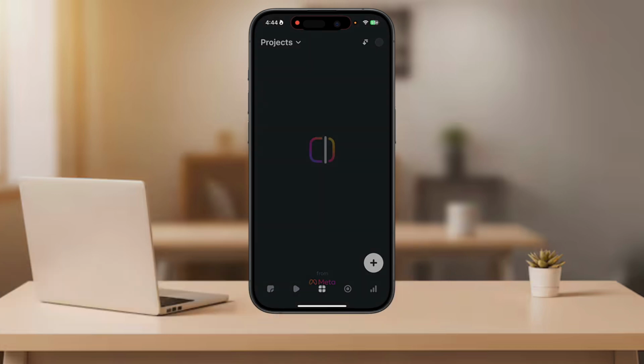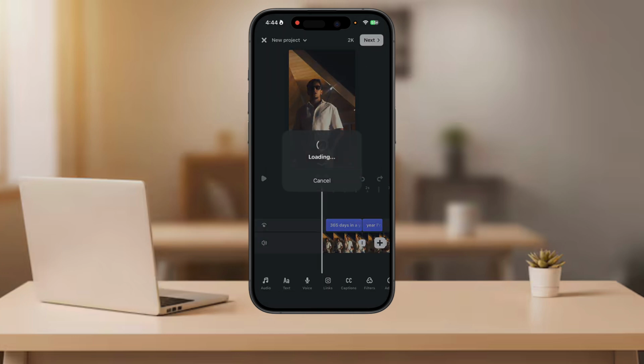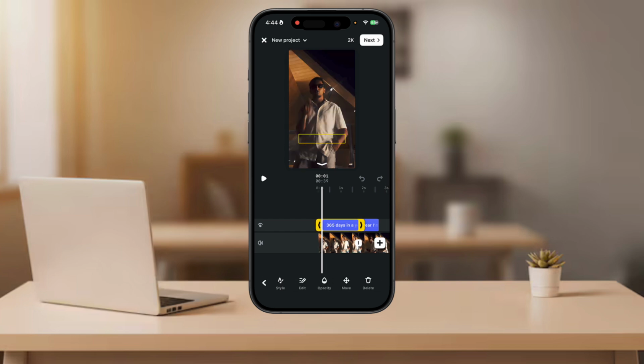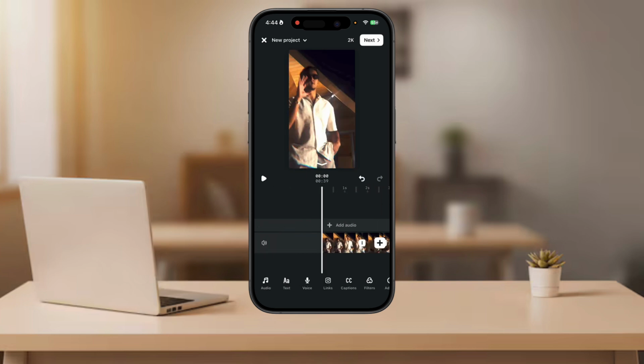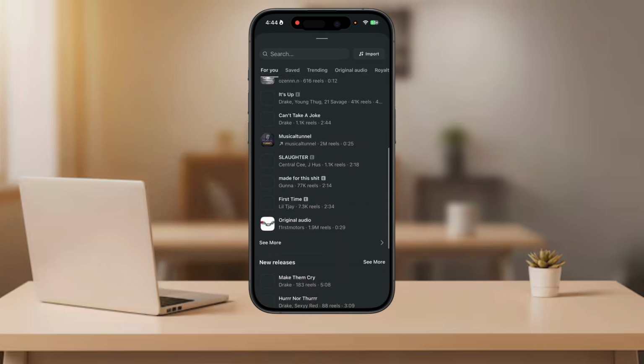So the first thing I'm going to do is simply go ahead and open the Edits application. Now, once I've done that, as you can see, I can simply go ahead and create a project by clicking on the plus and entering into my gallery and opening a video. So as you can see, here's a little project that I have going. So I'll tell you about a lot of different features it contains.